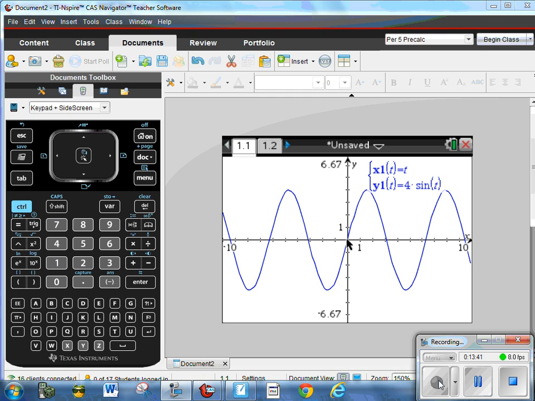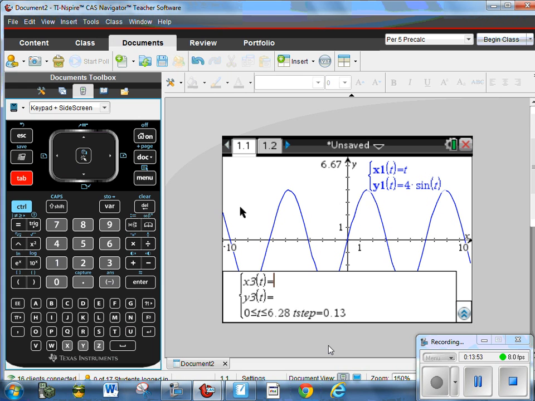Okay, if you look at the graph here, this is the original equation, x equals t, y equals 4 sine of t. I did have to make an adjustment. If you go to tab and up arrow a couple times to my equation, notice the t step was 0 to 6.28, which only gave me one cycle of the graph, this first sine cycle from here to here. If I wanted to see the graph go all the way across the screen, that's why I did negative 10 to 10, because that's what's showing on this.